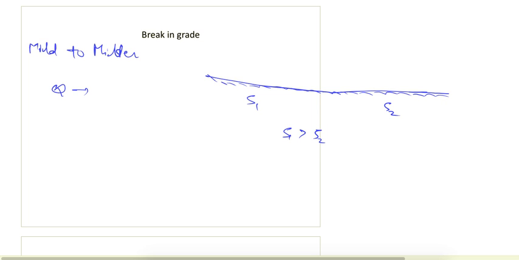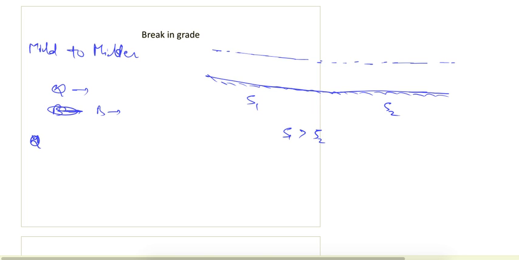It means that this is one slope which is mild and it is meeting another slope. If it is S1 slope and S2 slope, then S1 is greater than S2, but both are mild. So if I'm defining the Q and the channel, for Q and B, if we know, and it is a prismatic channel, the critical depth line is going to remain the same, it will not change, but the normal depth line changes with the bed slope.